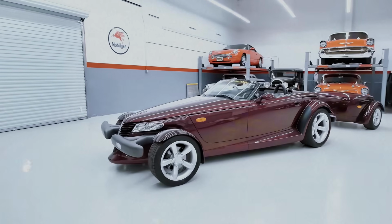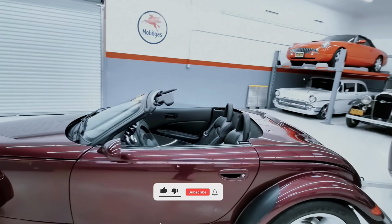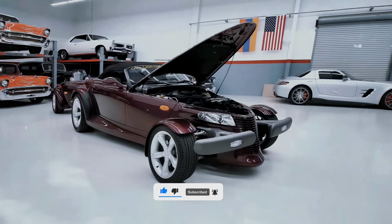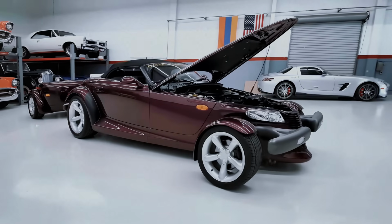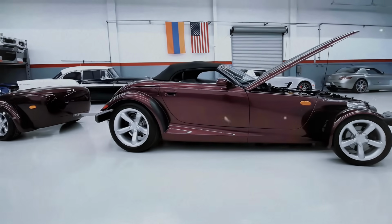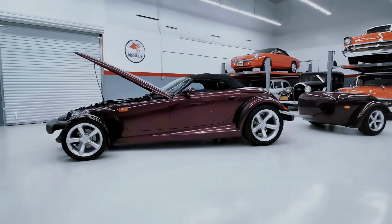Buyers bought a car that completely looked like it could eat a Ford Mustang for breakfast, but repeatedly got beaten off the stoplight by standard Honda Civics. It was a pure aesthetic masterpiece completely ruined by cowardly boardroom decisions. Disaster meter score, 9 out of 10, the absolute biggest letdown of the 90s.